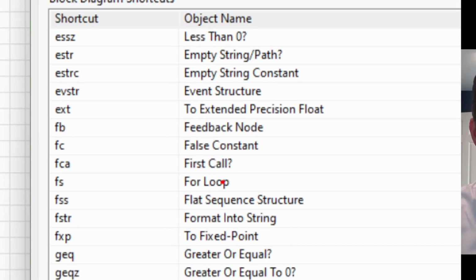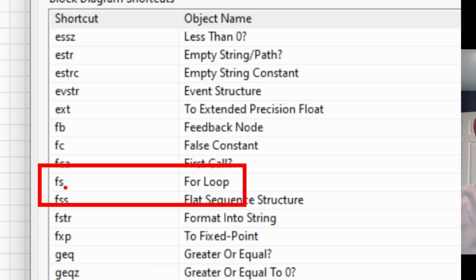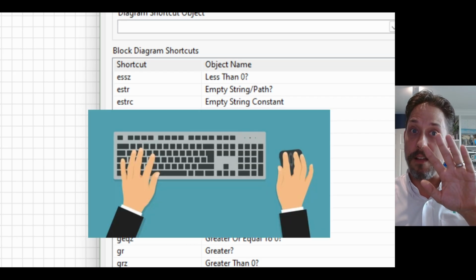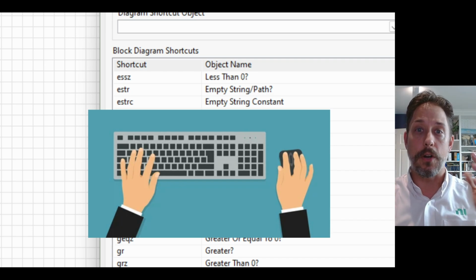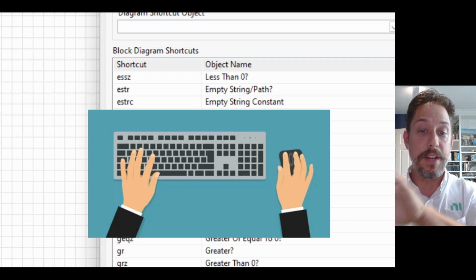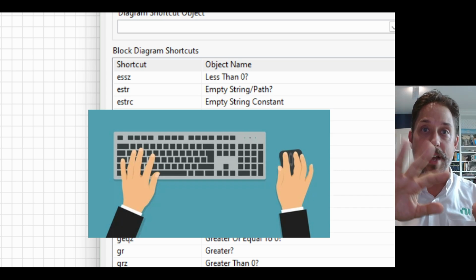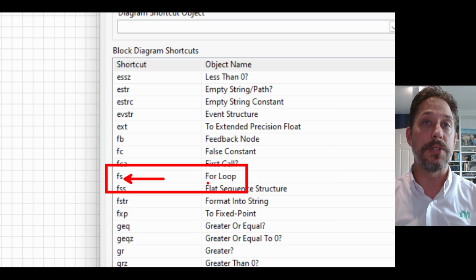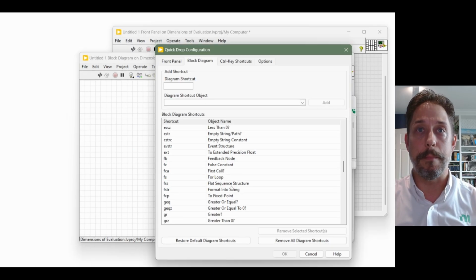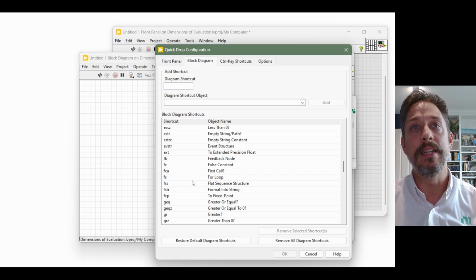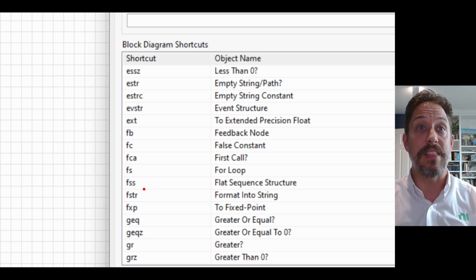But if I look for something right here, like for loop, that has FS. And this was done by a friend of mine, Darren Nattinger, here at NI, who tries to keep most LabVIEW developers with their left hand on the keyboard and the right hand on the mouse. And so a lot of these shortcuts are so that you can keep your left hand not moving back and forth across the keyboard, and you don't need to use your right hand to touch any keys on the right side. So instead of typing in for loop, you do FS for for structure, and then you have what you're looking for very quickly. Same thing, actually, a couple different ones right here. Flat sequence structure is another one that I typically use.